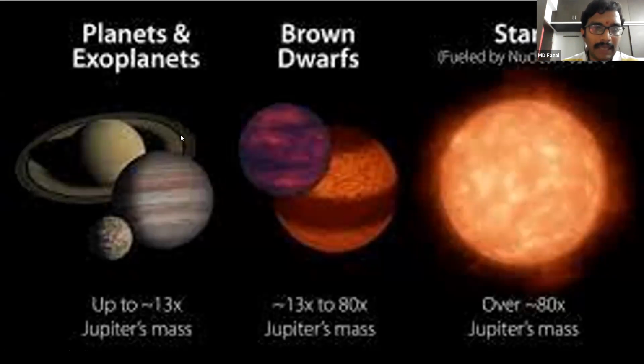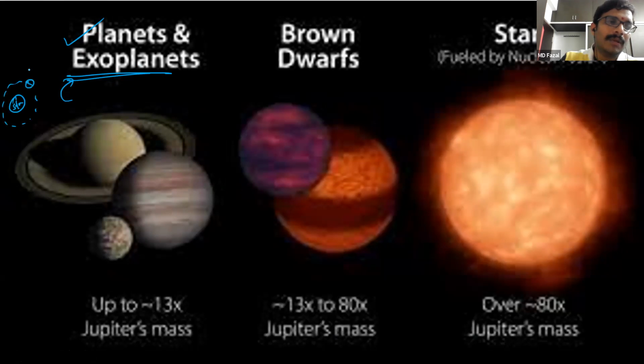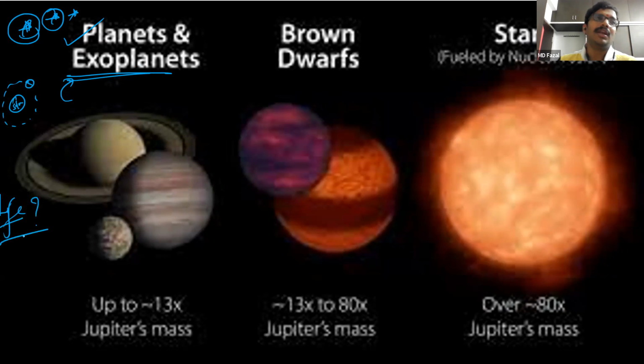So here, you have heard about planets. Exoplanets means planets which are outside the solar system. How can we say that? In our solar system, the sun is there and planets are around it. There are millions of stars in the universe. Around them also planets will be rotating. Whether life is there in them is a question. Whether aliens are there, those are all for movies. We don't know. Still we are exploring.